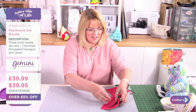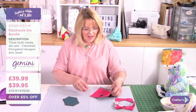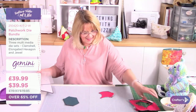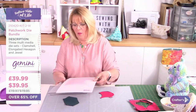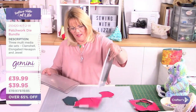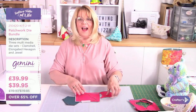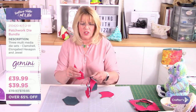Just using my turntable again. So look, these are the ones that I've cut. Honestly, it's like a knife through butter. It never ceases to amaze me how clean a cut you get. So let's pop these to one side. They're in there somewhere. There we go. Oh, I've got a sequin in there as well now. That's from the sequin fabric the other day. How did that get in the machine?